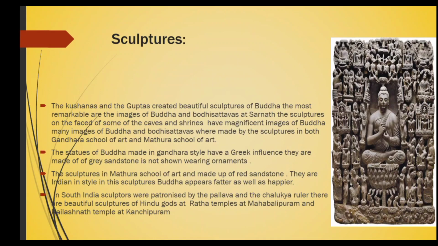This shows Buddha sculptures in red sandstone, in Indian style, and Buddha is a bit fatter. He is a bit heavier in size than the Greek influenced sculptures, and he looks much happier. In the south, the Pallavas and the Chalukyas made beautiful sculptures of Hindu gods in the Ratha temples present in Mahabalipuram and the Kailasanatha temple present in Kanchipuram.